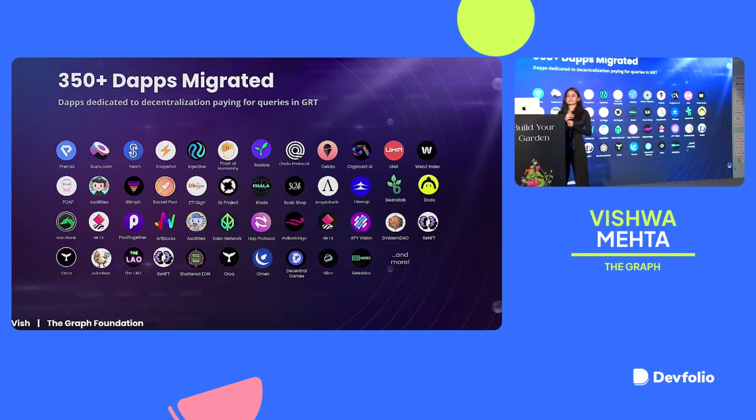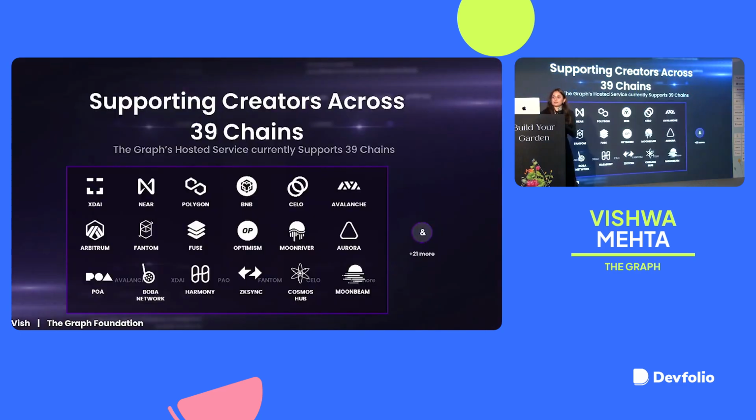And so we've successfully migrated 350 plus dApps, and they've been paying queries in GRT on the network. So 39 plus chains, I think the count is a little bit higher now.